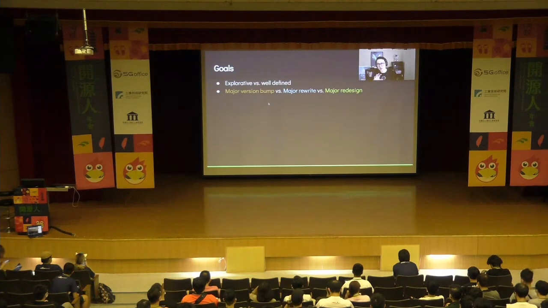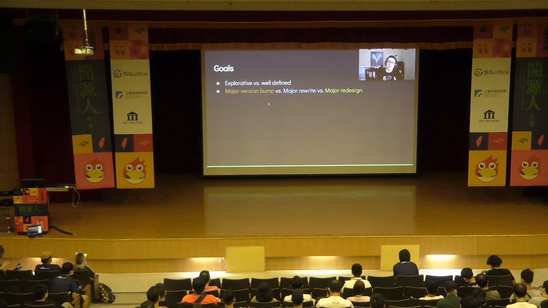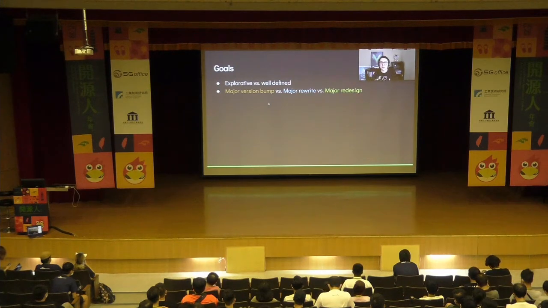Another aspect of this is major rewrite versus major redesign. In the case of React 16, it introduced hooks, but the very impressive work that the React team has done is that 16 still remains largely compatible with all the legacy class-based code that you write. It's kind of like changing the engine of a plane during the flight, and it still keeps flying, right? That's very impressive work. But there are also limitations because you're much more bound to past design decisions. So Vue 3 is somewhere in between, where we are making some necessary breaking changes in order to facilitate some of the new benefits that we want to bring about. But we also try to be backwards compatible as much as we can in areas that don't have to change.